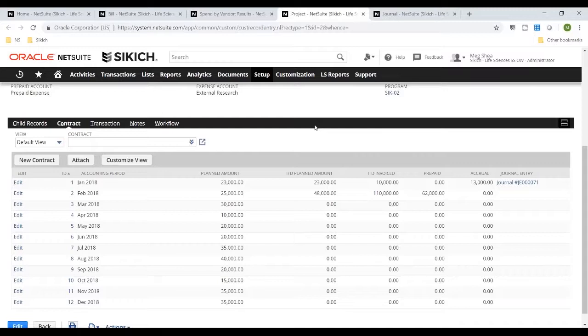And lastly, as Billy mentioned, another use case that the screen gives you is the flexibility to meet with that project manager each month to validate: does this plan still hold true? Maybe there is an adjustment to the overall spend for the specific project. You have the flexibility to modify this plan and make those necessary changes at any point in time throughout the life cycle of that project. So in short, just to summarize here, NetSuite allows you to manage your procurement process as well as track project spend, and it automatically books the appropriate accounting entries, whether that be a prepaid or accrual.